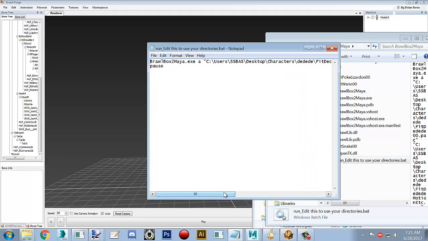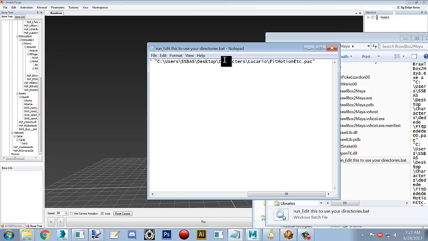And now what you want to do is, it has two different directory lines, and yours will look different because yours will be the default, to where your pack files are. So mine, I have it under character, character name, the pack name. So I'm going to do Lucario. And then the same thing. Make sure that your directories have no spaces, otherwise it will not find them and it will mess up.